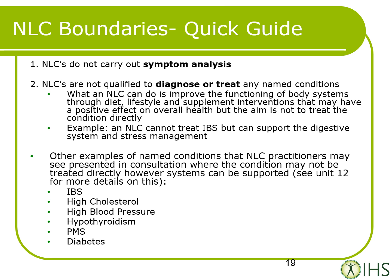So what we do in NLC is we support the body as a whole through reviewing, like I mentioned there, analysing the diet, creating more healthier meal plans, and we also look at lifestyle interventions that focus on sleep, stress, exercise, movement, improving energy levels, for example. What we also do is we support systems and organs of the body. And this is where, while you're not treating a particular condition, you can hone in on certain systems in the body that you feel are maybe not working optimally and need higher levels of nutrition and some lifestyle interventions to support them. So an example here is IBS.